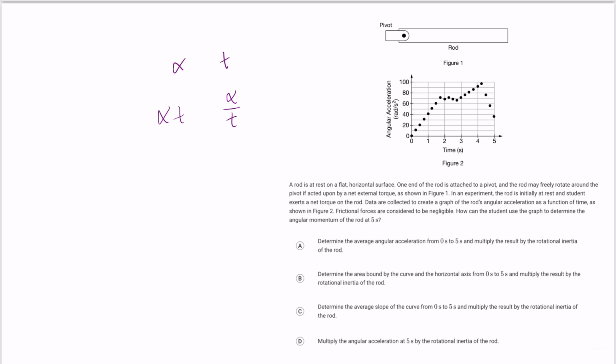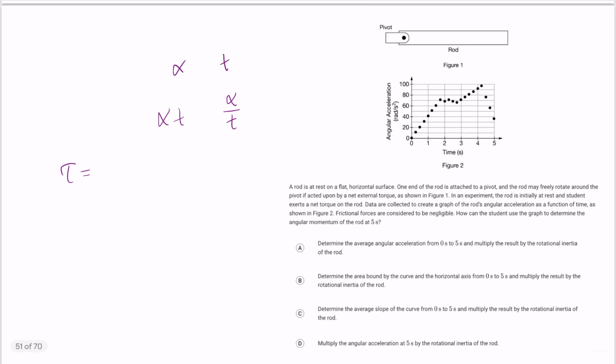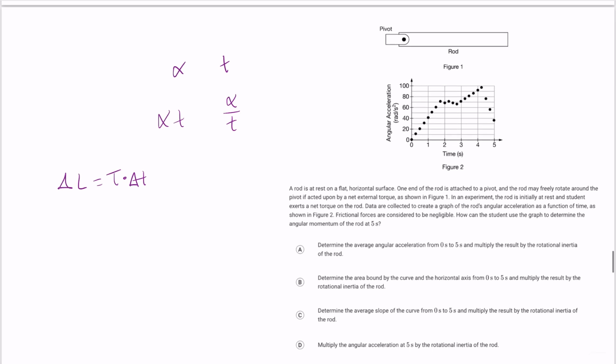Well, if we think about the force-impulse relation, or in this case, the torque-impulse relation, then that tells me that, let's go ahead and write it as delta L. Delta L, angular impulse, is equal to torque times time, okay? That's torque times delta time. Now, there's acceleration. We can break up torque in terms of angular acceleration if we want to. According to Newton's second law, torque can be equal to moment of inertia times angular acceleration.